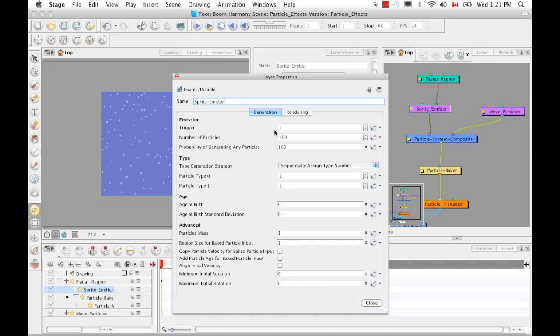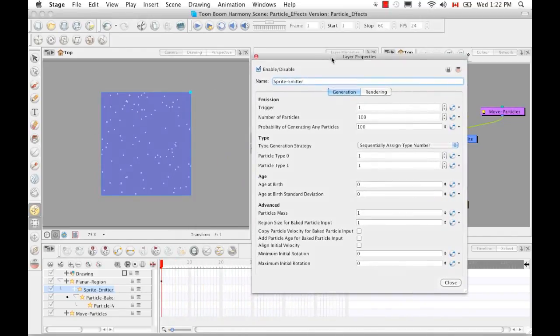So this uses the binary 0 and 1, 1 for on and 0 for off. So right now it's set to 1, which means that this module is functioning. So the number of particles is how many particles you want emitted per each frame. So right now we have 100 listed and we're on frame 1. So in this rectangle there are actually 100 particles. I'm not going to count it, but there are.